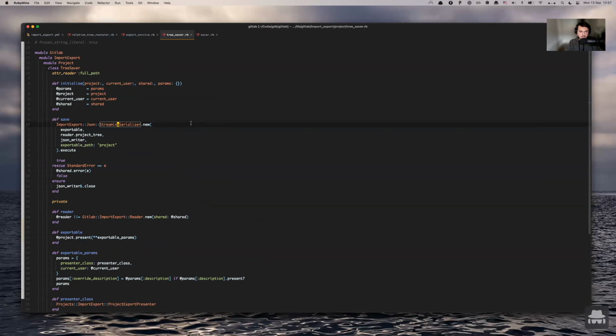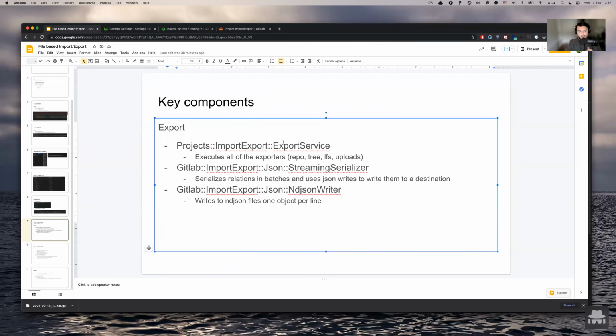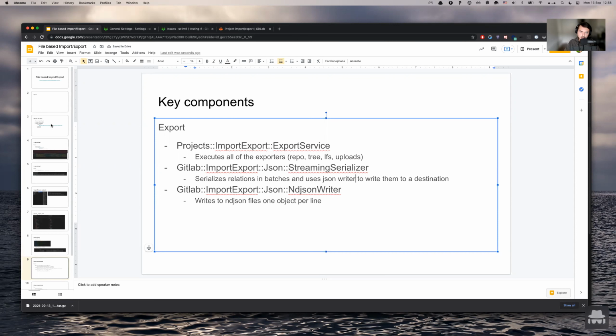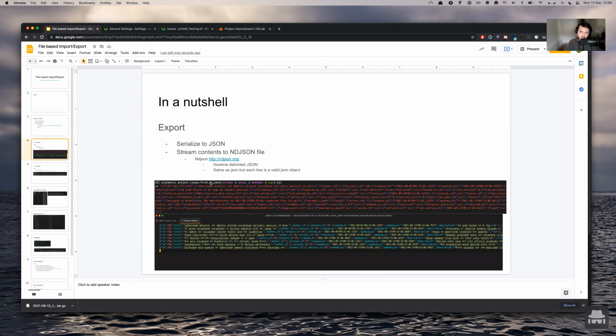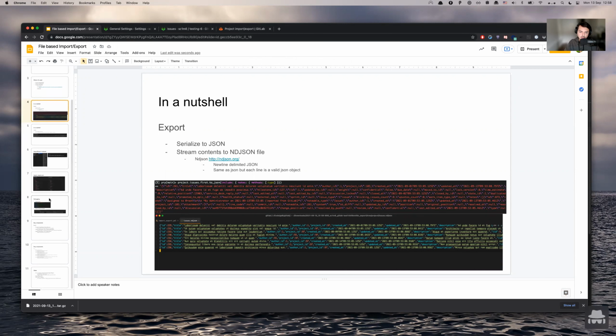So what the streaming serializer does is it serializes the relations in batches and uses the JSON writer to write them to the destination. This thing that I showed you here, the to JSON calls, this is what it's basically doing. It parses the whole YAML file.